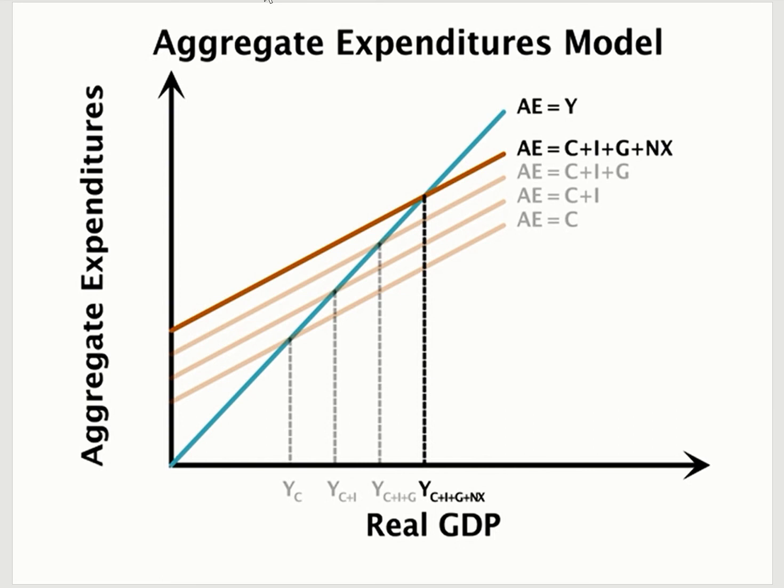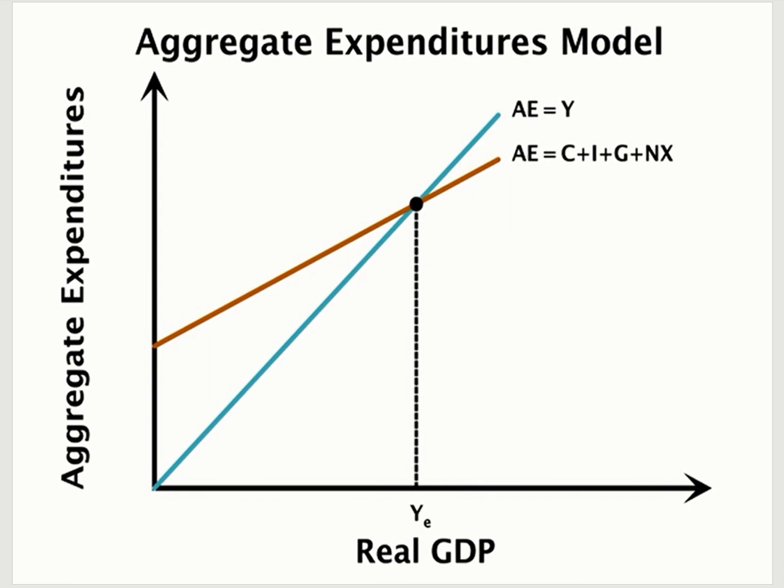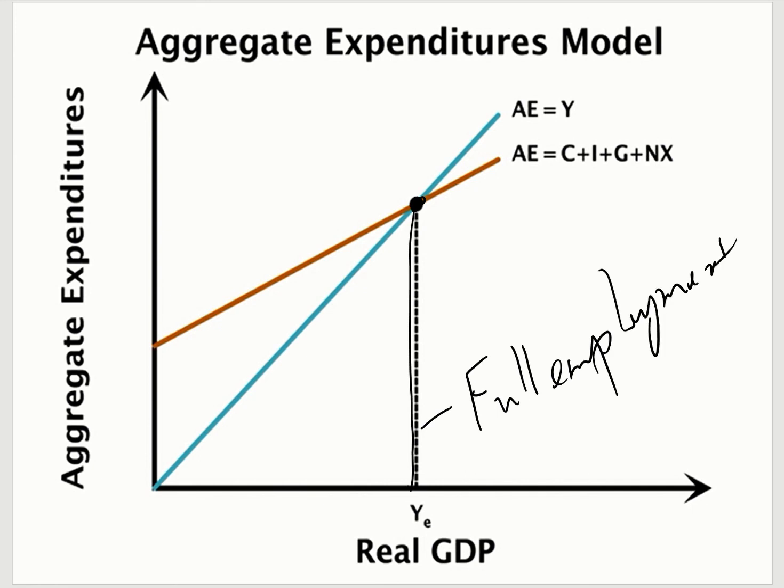So overall, once you take the entire aggregate expenditure model, C plus I plus G plus X, you have the true aggregate expenditure model compared to our real GDP. Then at this point here, the economy is at full employment. Full employment means everybody who wants to have a job has one. We're doing the best we can. But if you are ever below this level, we have a recession. Anytime you are above this level, we have expansion or inflation. I will show you that later.